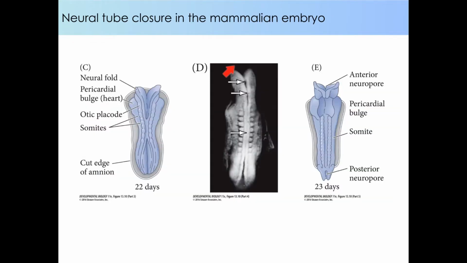As you can see from this picture of a developing human embryo, the process of neurulation happens very early in development. In humans, this process is happening between days 22 and 23 of embryonic development, and the anterior and posterior neuropore close at around day 27. Now, the fact that this happens so early in development is perhaps one of the reasons why neural tube defects are still quite common. They occur in about 1 of every 1,000 live births.